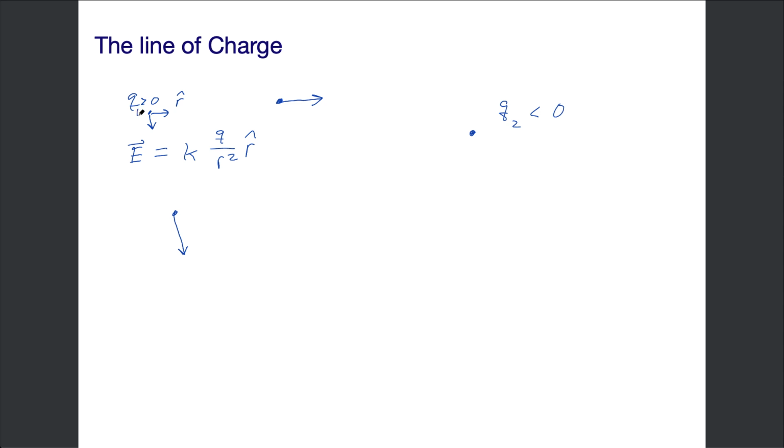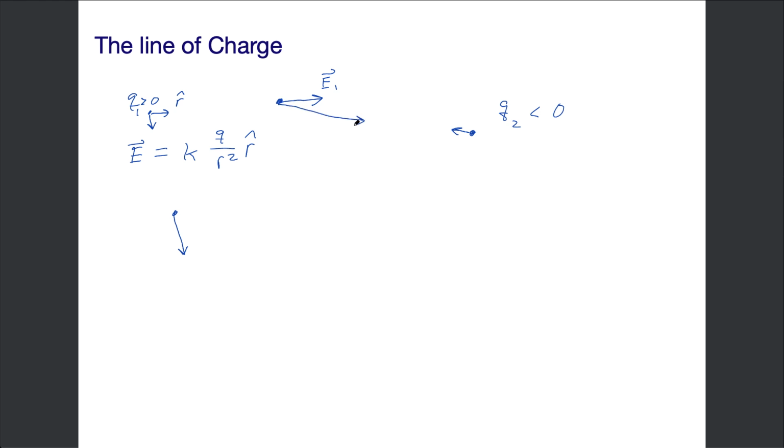We could call this charge Q1 now over here. This would be the electric field E1 that charge produces, so we'd clearly specify that. But now this charge also produces an electric field at this same location. If this is a negative charge, the little r hat vector still points this way toward the point that we're talking about from this charge. And since this is a negative charge, the electric field that it produces at this point is going to point toward the charge. So we could draw an E2.